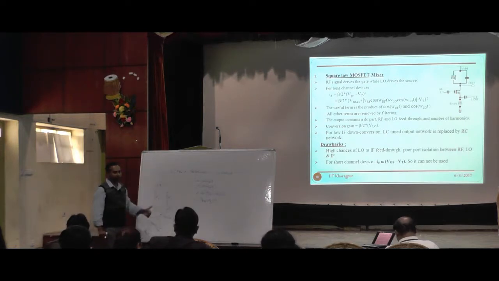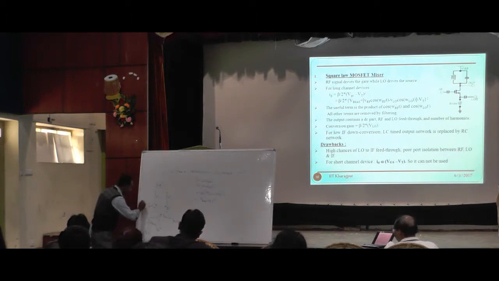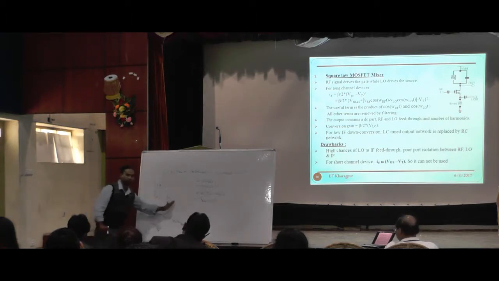So I am having a total current which is DC current plus a small signal. It is just like a differential amplifier. It is not a new thing. But the new thing is here, this current will either flow here or here depending upon which transistor is on. Let's say I am having two transistors M1 and M2, and I apply such a large signal here. It's not a small signal, again I am telling you, because I have to make the transistor on. And on means on. I don't have to go for an amplifier here. It means that I want the current to flow either through this path or through this path.